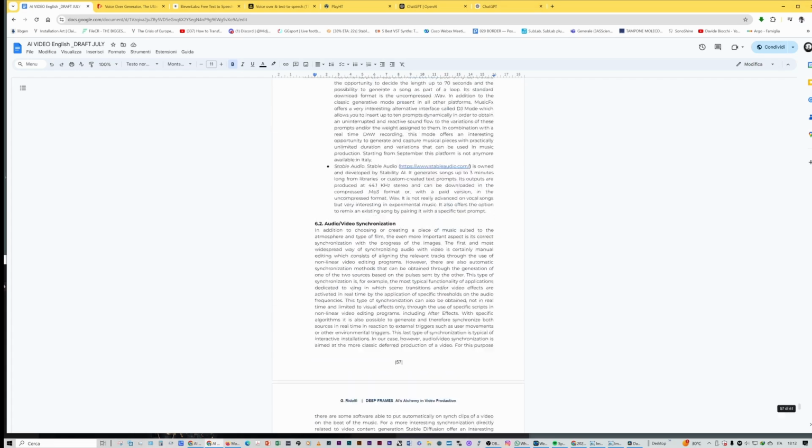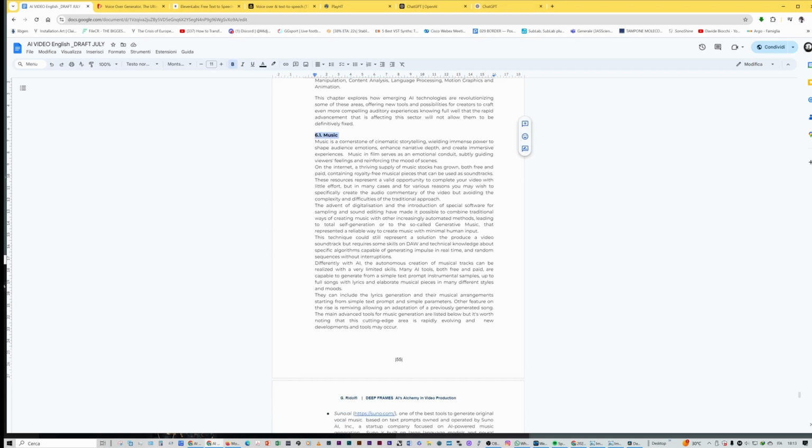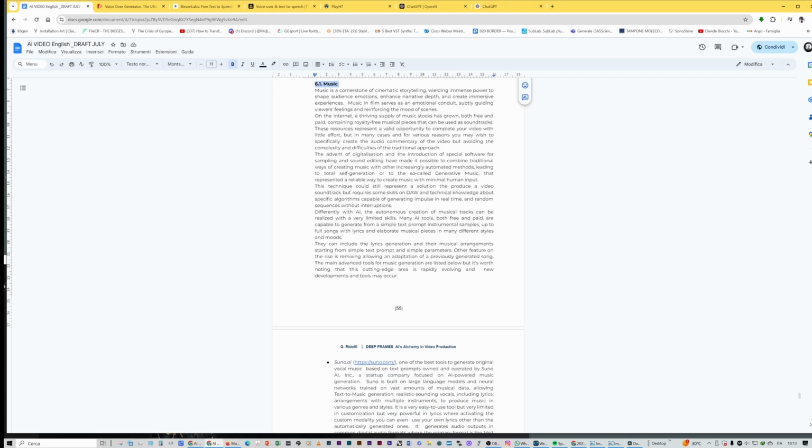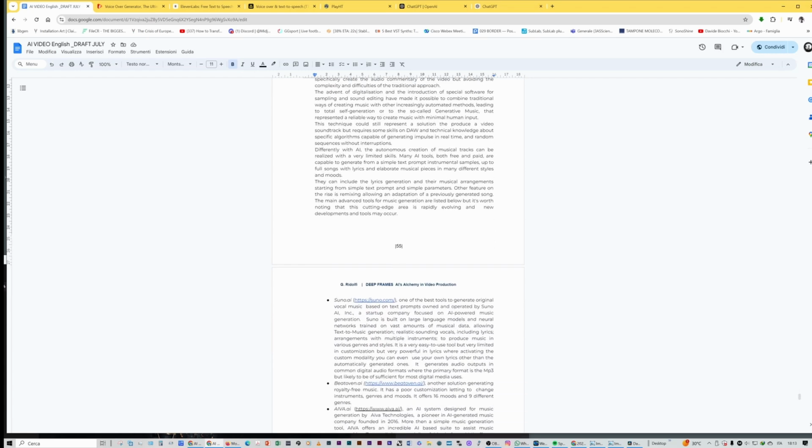Basically the music is a very easy process. You can get a song that you like and is appropriate for the video, and you can add it to your video. But there are a lot of problems with copyright. The best thing, because we are working with artificial intelligence generation, is that we can generate our own music. For sure, you can even get music from some stock sites for free, and you can use that.